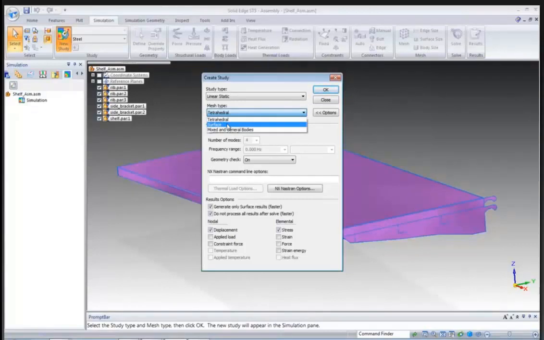Anytime you have a thin part compared to your width and your length, you want to make sure you use the surface elements so that you don't have to have 2 or 3 elements through the thickness. And you can use that simulation geometry tab. If you don't have a sheet metal part, you can copy a surface and offset it to make a mid-surface. And then mixed in general bodies, new with ST5, we do support a non-manifold condition.